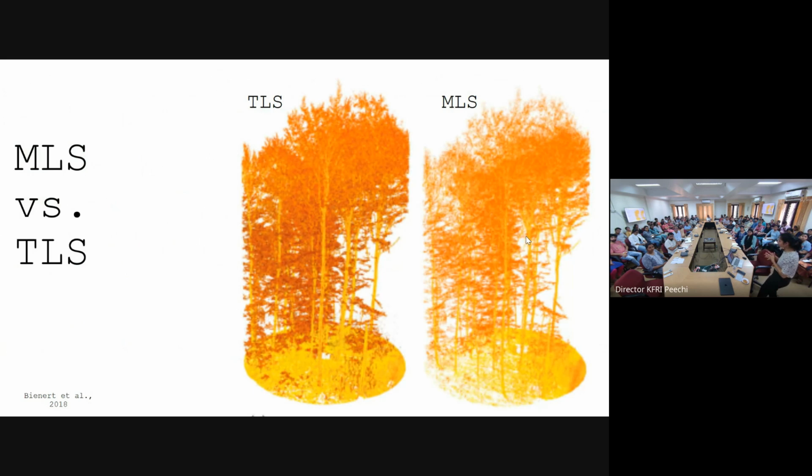Now let's move on to an example of MLS. MLS is mobile laser scanning. This particular mobile laser scanning was collected from a German forest, a temperate forest, and this was actually operated from a car. So this is a very good top quality mobile laser scanner, which is operated from a car and is not handheld. And even here, the data quality takes a hit in the canopy, but it seems like it's not doing a bad job in the understory. But this is not a sensor that can be operated in a tropical forest, because this is a special sensor which is operated from a car and not handheld or in a backpack.